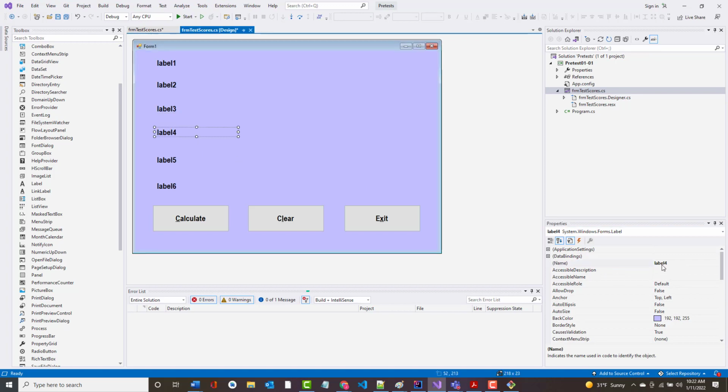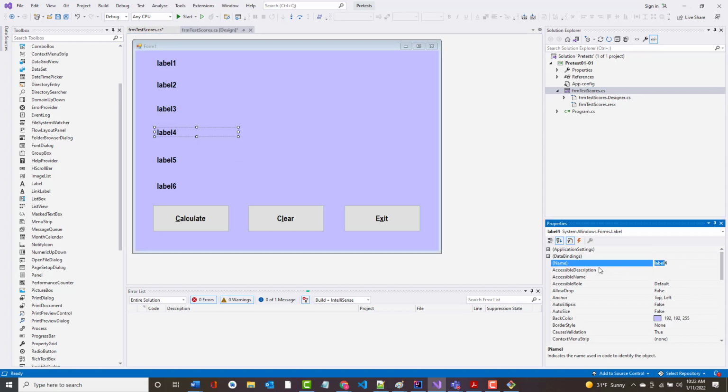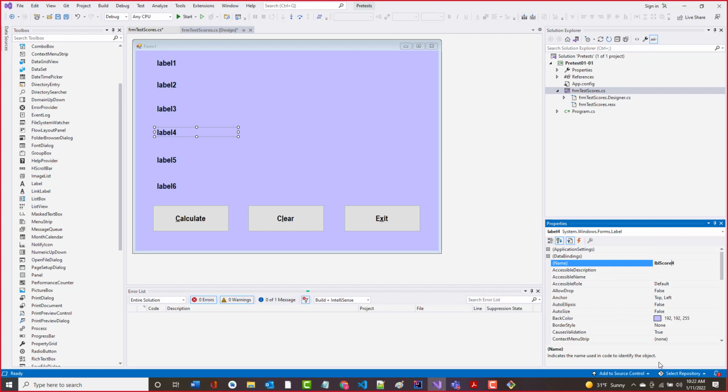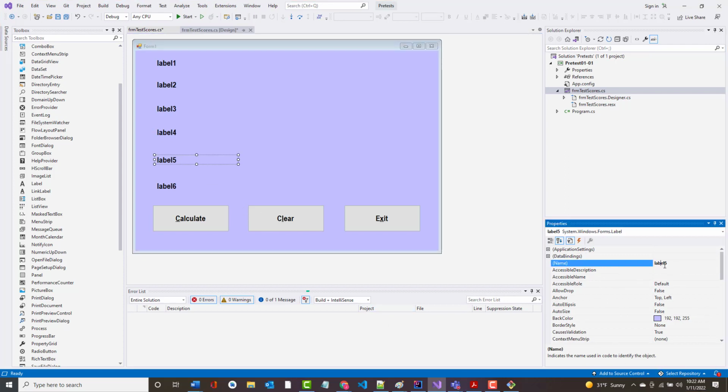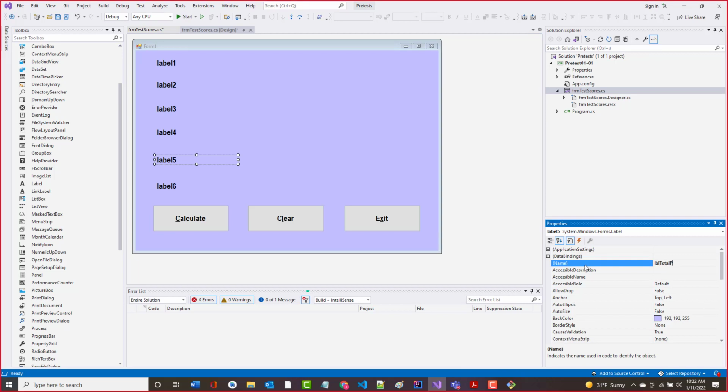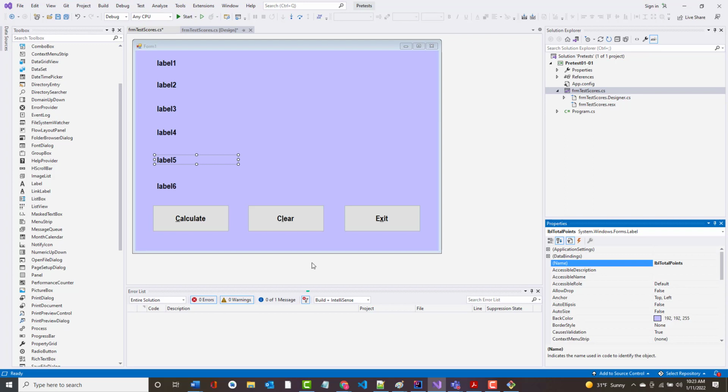This will be LBL score 4, LBL total points, and finally LBL average score.